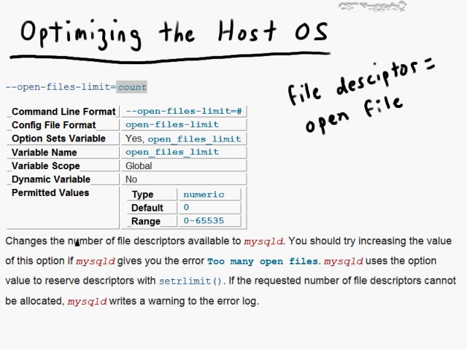And what this does, I'm taking this syntax information directly from the MySQL reference manual, is it changes the number of file descriptors available to the MySQL daemon, and I've helpfully given you over here a description of a file descriptor, and basically that's an open file. And essentially, when MySQL opens a table for a user, it requires an open file.